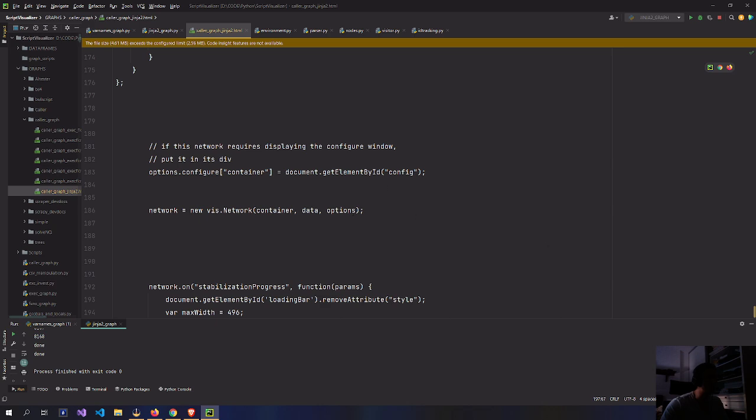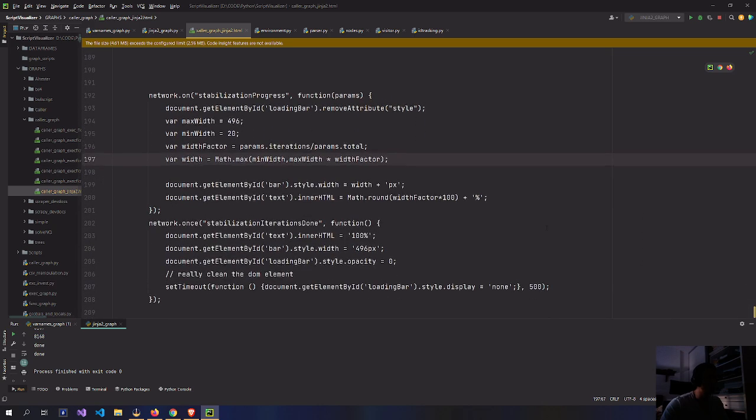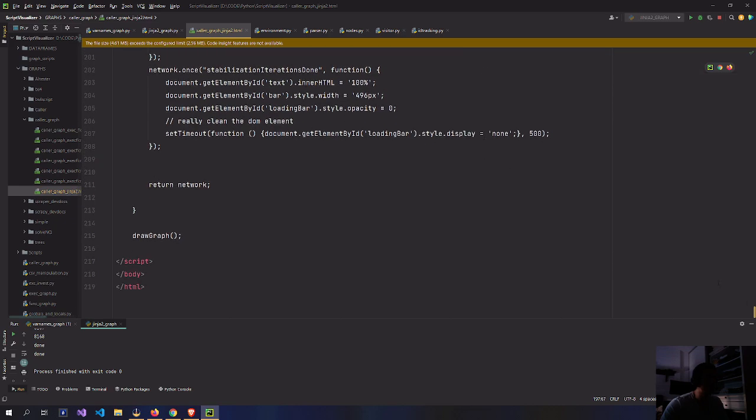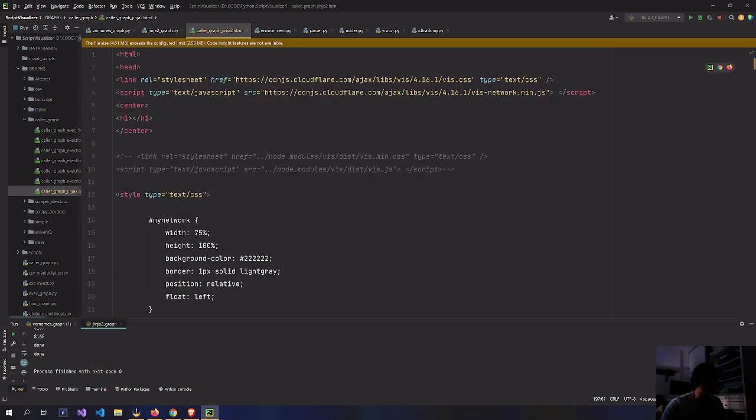So imagine that the node functionality comes from the script, the VJS stuff here.